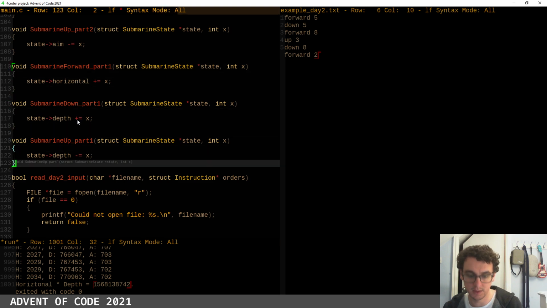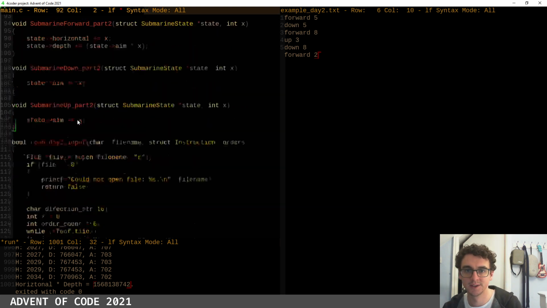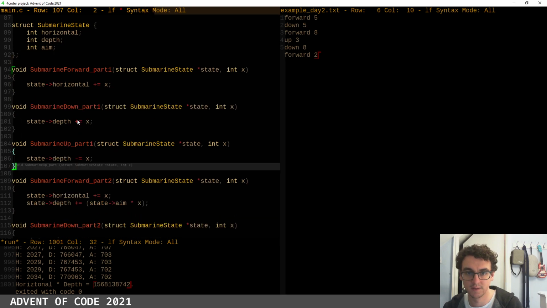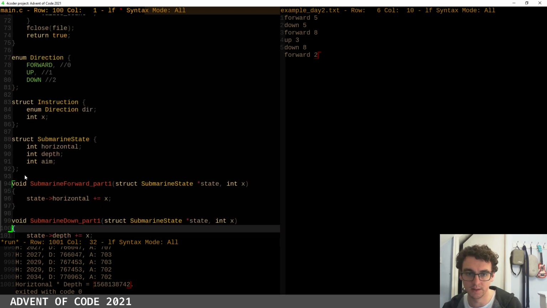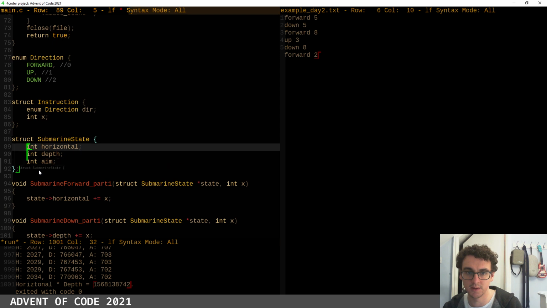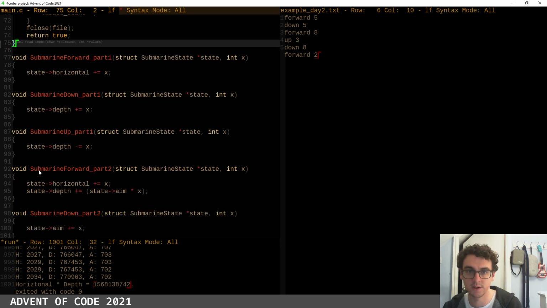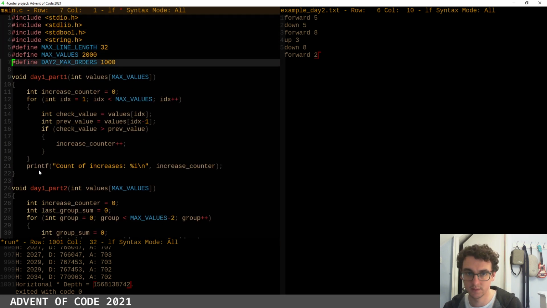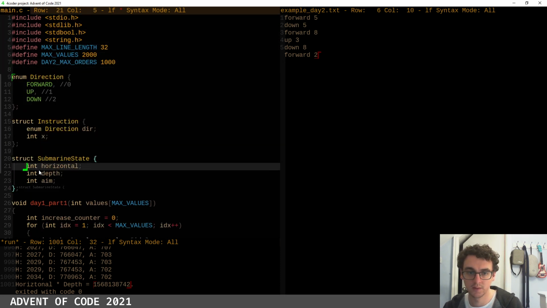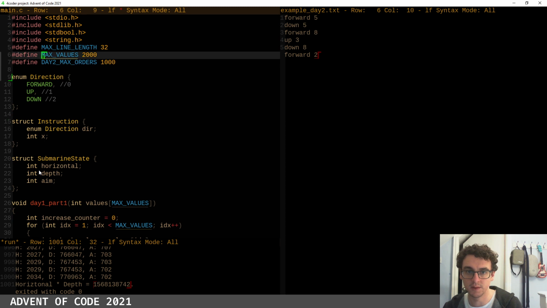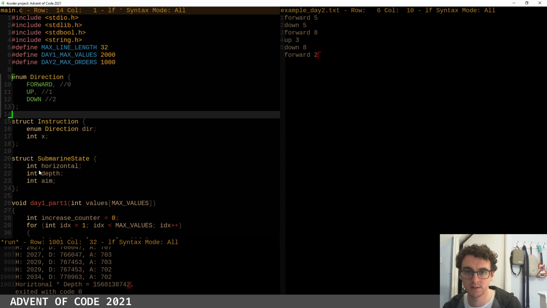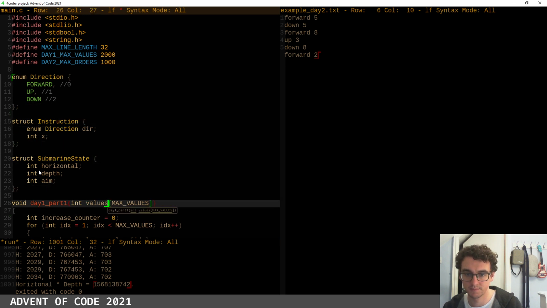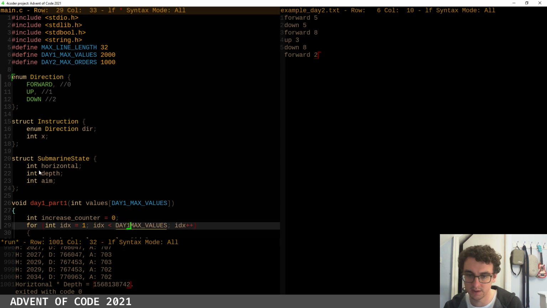These should be above. These I'm going to again put at the top of this file. This should be day 1 max values. I'm just doing a bit of refactoring here.